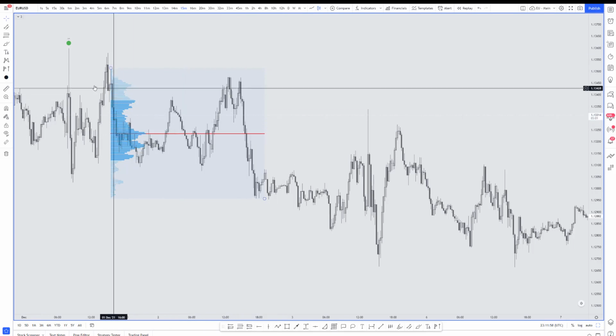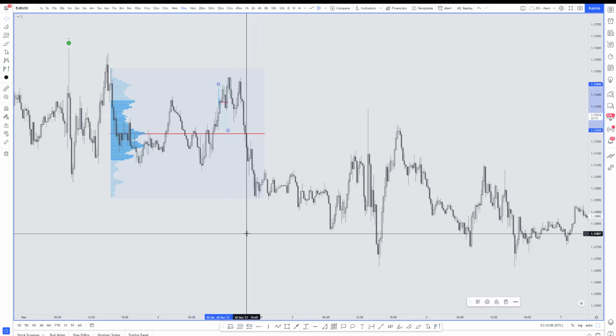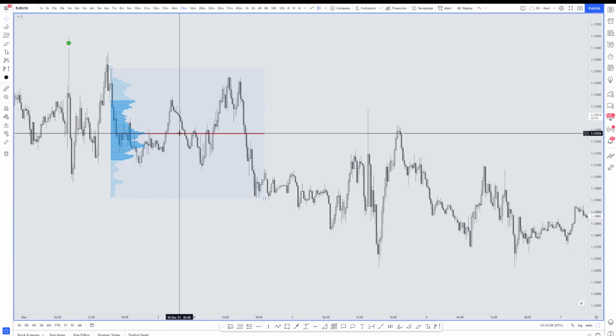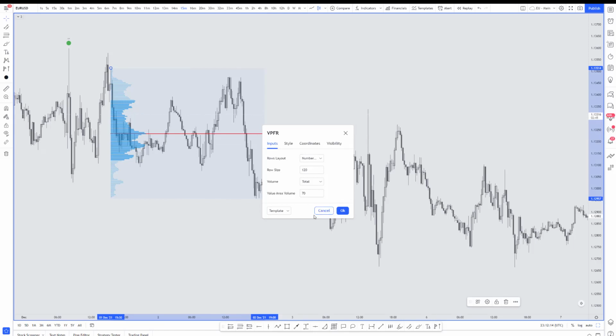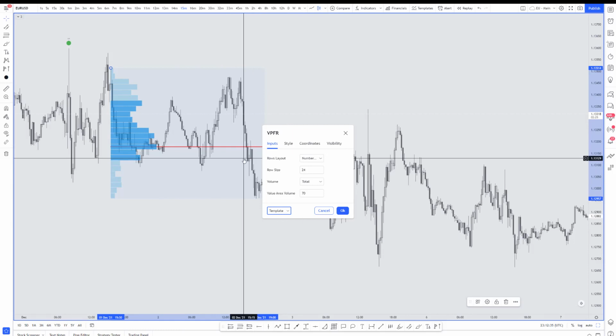So we have this little tool called the fixed range volume profile. This is a custom setting one of the group members, Ryan, actually sent to me. So this is a setting he uses, and I like this setting better if I'm pulling it across the chart and looking at a lot of POIs. If I'm in a tighter zone, I go back to the stock settings, and the stock settings are just bigger bars, so they're not as fine-tuned, but for an area that's congested, I found it works better. At least for me it does.